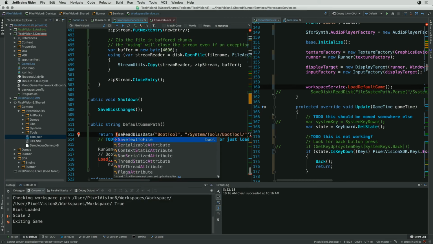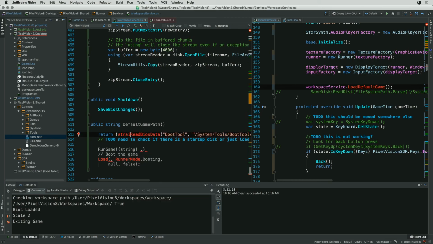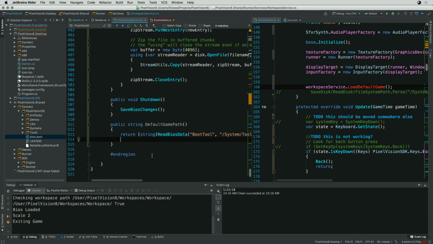Let's cast it as a string. And let's get rid of this. All right, default. And then what we'll do here is need to see if there is a startup disk.